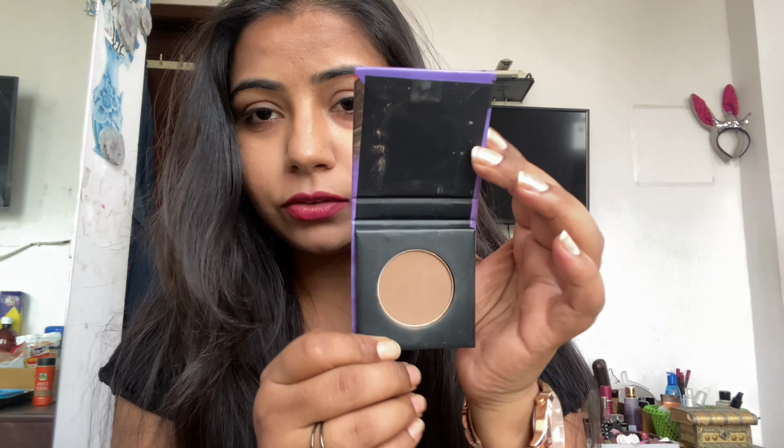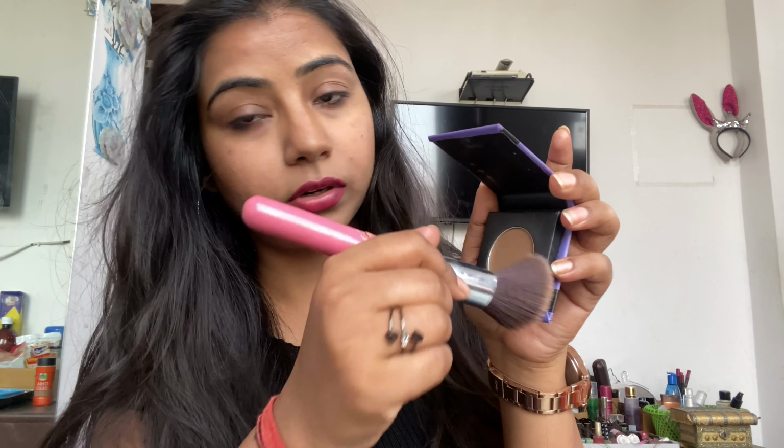इतना lightweight है ना ये, ऐसा लगता है मतलब कार्डबोर्ड पे कुछ डाला हुआ है बैग में. This just does not have a bag, and that is actually really nice because this makes the product cheap too, the affordable thing. And this is how the shade looks. I'm going to use this for my bronzer, and this is really light. You can apply too much of it and it is still giving you that bronzer look, but you don't get muddy. So yeah, I'll be using this, taking a good amount, because as I said, दिखने में थोड़ा टाइम लगाता है.